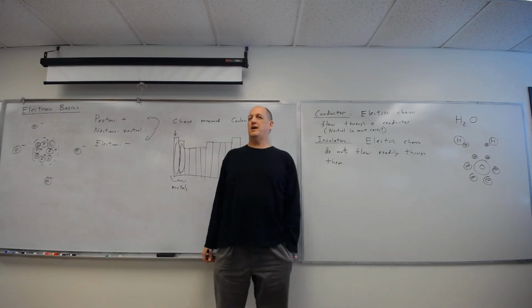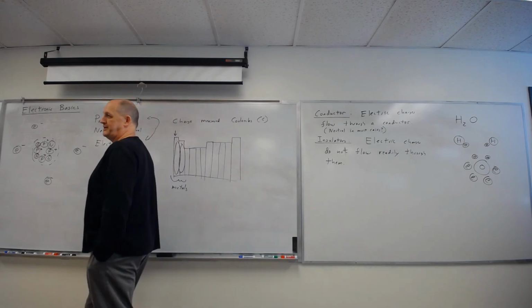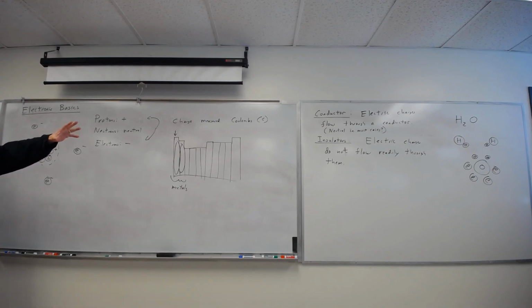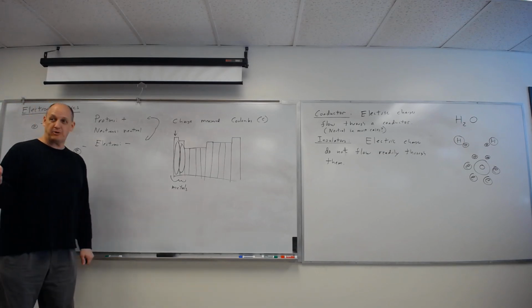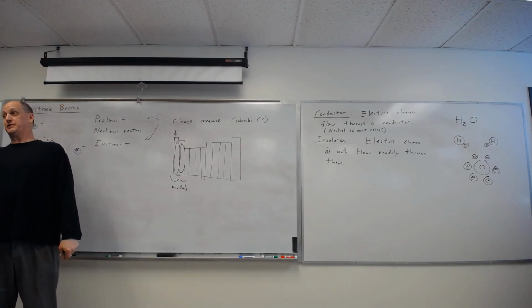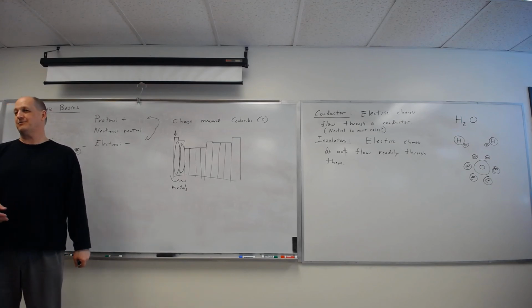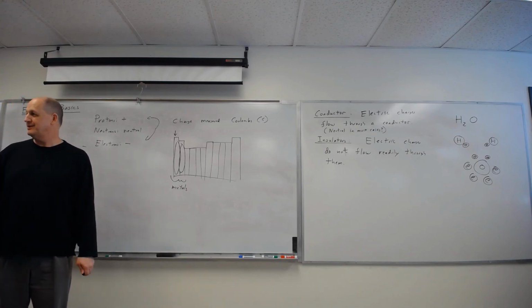So my conductor allows charge to flow through it because it doesn't hold the charge. I have to isolate it so it has nowhere for the charge to flow, and then jump through some hoops. Why do I not want to grab the copper wire? Not because it holds the charge. I don't want to grab the copper wire because it lets the charge readily flow right through it into you or me.